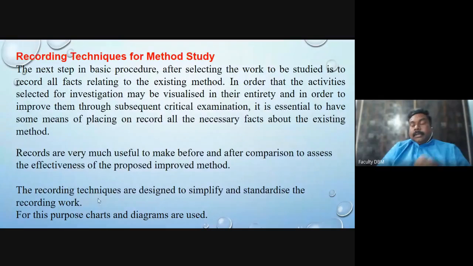For the recording technique, I'm going to take a classical example from my own experience. When I was working with Crescent at Patancheru, I used to take interviews with so many people. I was working as a research associate for one year in the areas where the Musi water flows. In those villages, we selected four villages, and in each and every village we had an interview schedule, a questionnaire of 35 to 40 pages, that I used to carry. I had to take a report from each and every person on the impact of the Musi river on their health, income, climate, and other conditions.